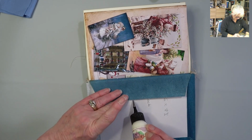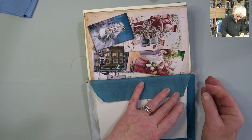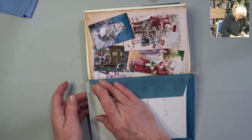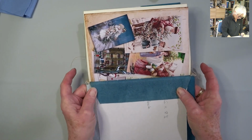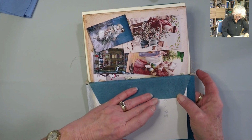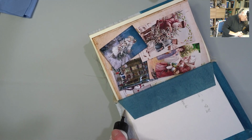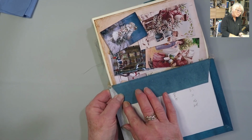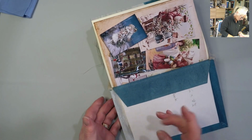So if you do happen to get glue where it shouldn't be, it shouldn't show. To be honest, you probably might not need as much of an overhang as this. It's what I've done. It's what I do. I do try different ways of doing it, but then find I end up coming back. Right, that bit's not got enough glue in there. I do want it nice and flat, simply because when you put your end papers on, you're going to end up with a bump otherwise.